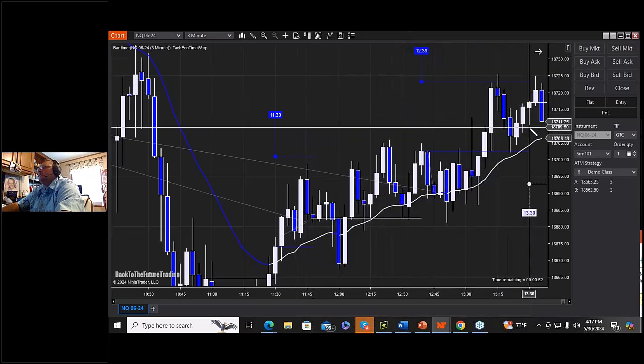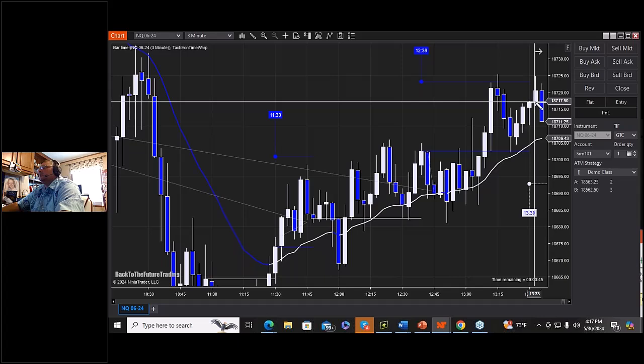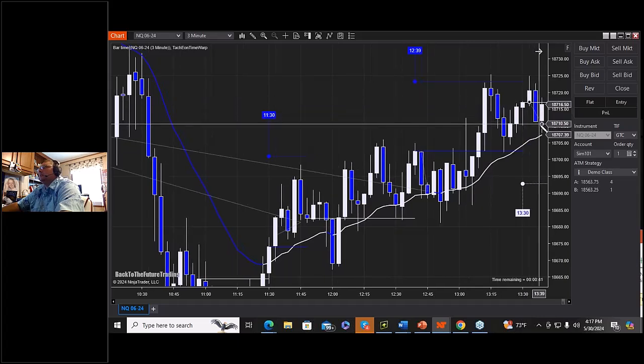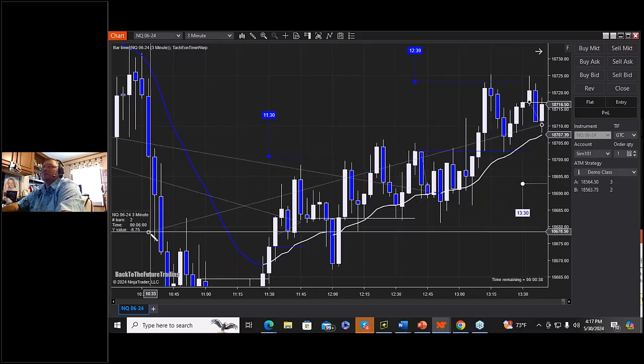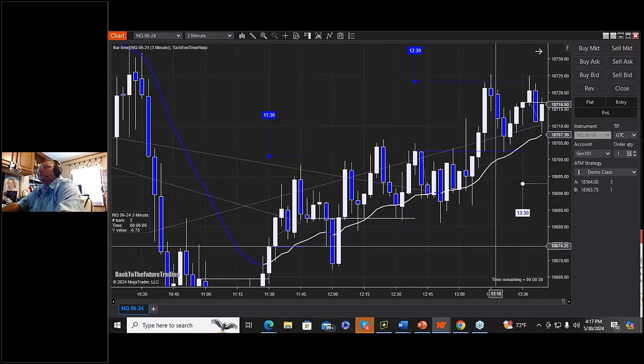I would have used previous candle as my stop out. So I'd be looking for a stop right here. We'll see what she does. I'm going to draw out, sorry. So it would have entered long here, and that would have been a stop. That's actually a loser. But low risk.